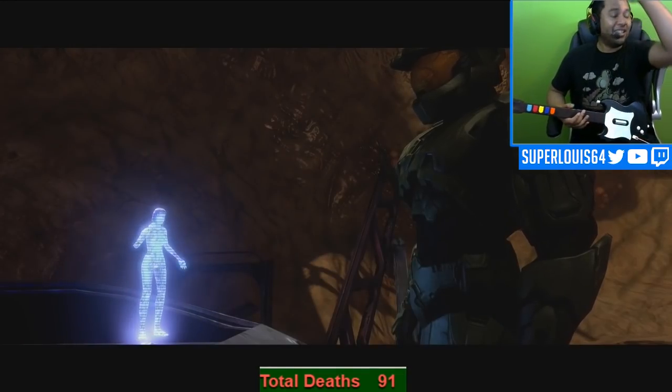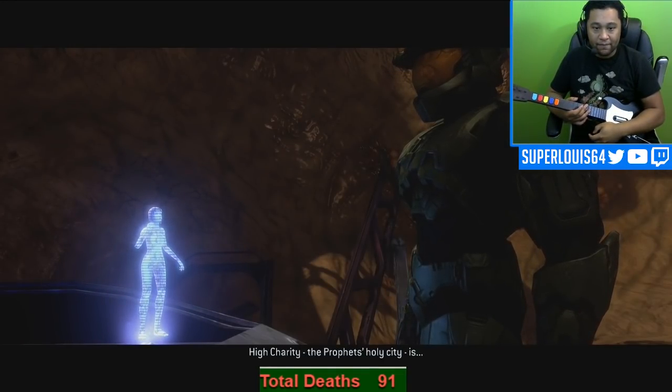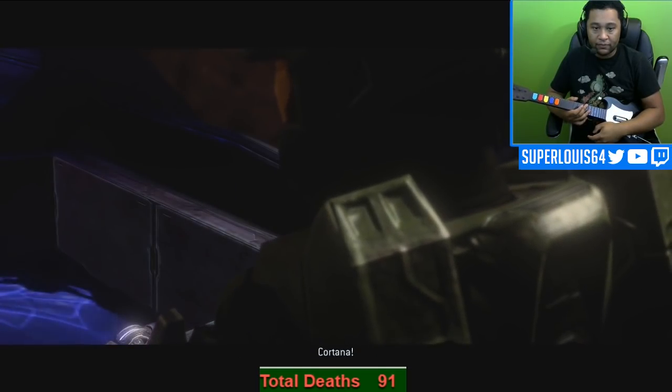Floodgate was definitely the easiest level to run, but I'm not going to spend too much time on it. If you want to see more of the level itself, definitely hit up the playlist in the description below.